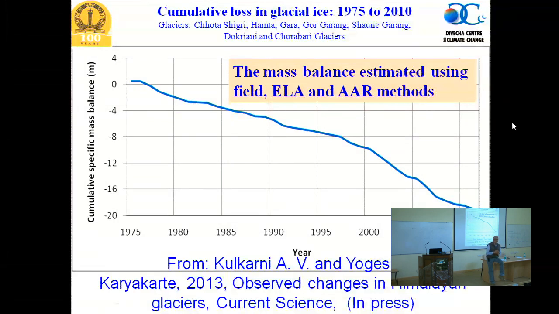Therefore, we do not have many glaciers being monitored. Globally, there are not more than 30-35 glaciers monitored, and in the Himalaya, not more than 6-7. On top of that, nobody wants to continue with the same glacier for a long period. People change ideas, people change concepts, so they want to move from one glacier to another, and as people become old, they want to go to simpler glaciers. When they are young and idealistic, they take very difficult glaciers.